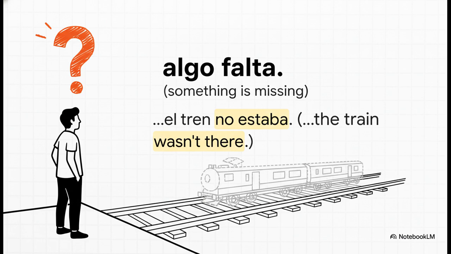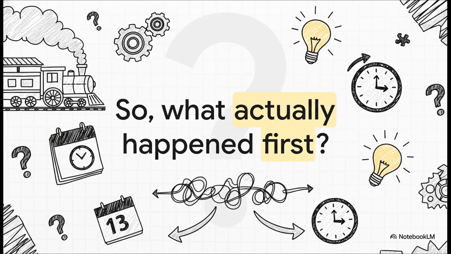Now your friend has two pieces of information, and they're both in the past. But something's missing, isn't it? And that is the puzzle. Did the train just vanish the second you showed up, or did it leave before you got there? As it stands, the connection between these two past events is, well, pretty unclear. How do you explain what happened with perfect clarity?